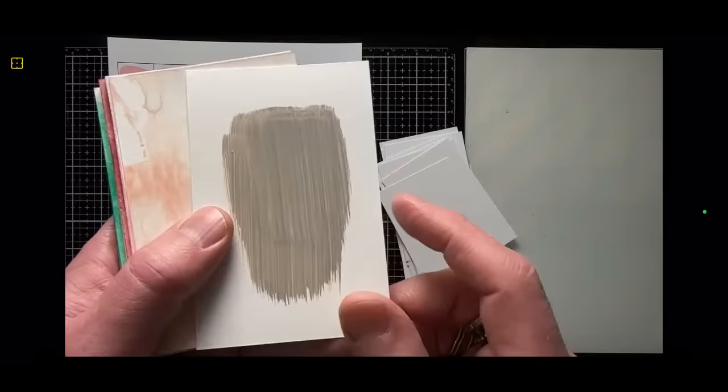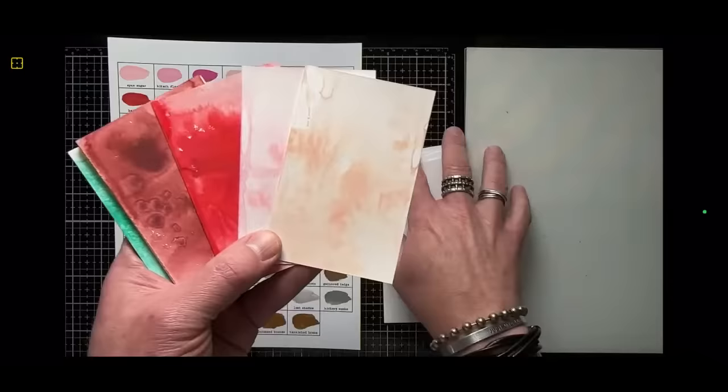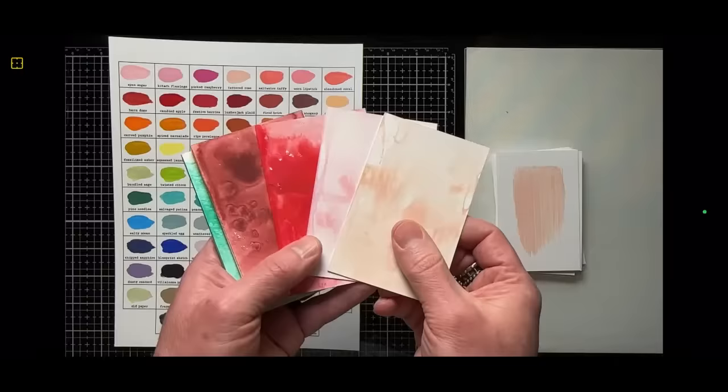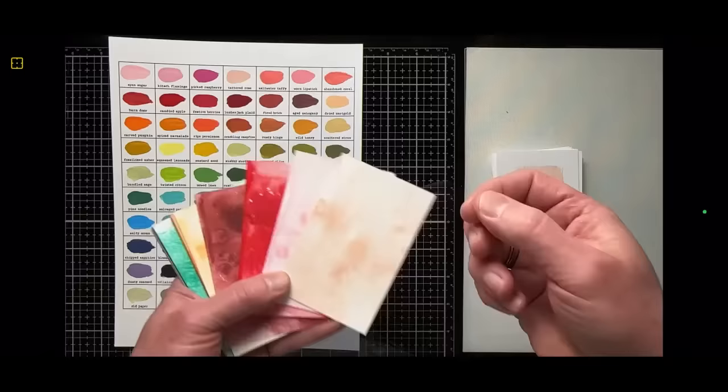Okay. These are swatches just to show, and I'm going to be demoing this, what the paint does when it gets wet. If you remember nothing else from this live, it's understanding what makes distress paint different. And that is the fact that it is a water reactive paint, which means you can thin this with water. You can add water to it. It is a water-based paint. So if your paint is thicker than you like, thin it out with water. There's nothing wrong with that. You're not going to break down the color because its core is water.